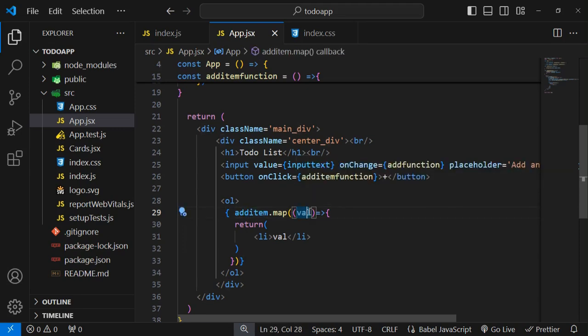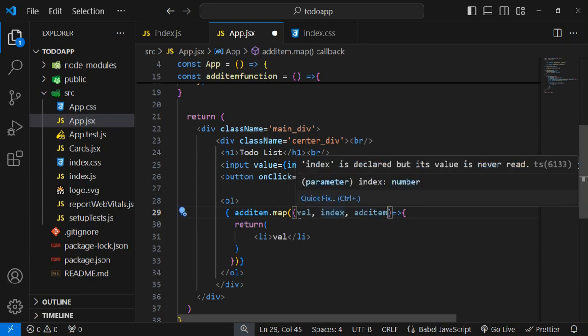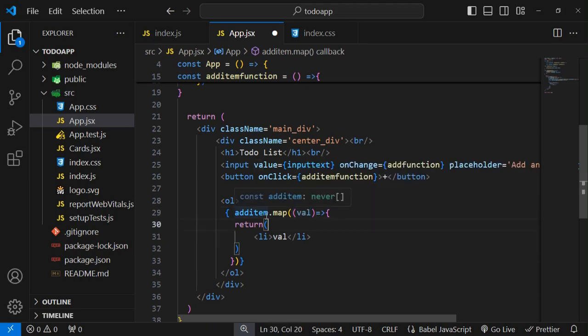And if we have another parameter, this is index, and if we have a third parameter, this is basically going to show with which array we are working. So we have 3 parameters by default. I am just going to take one parameter because I need only elements inside that array.